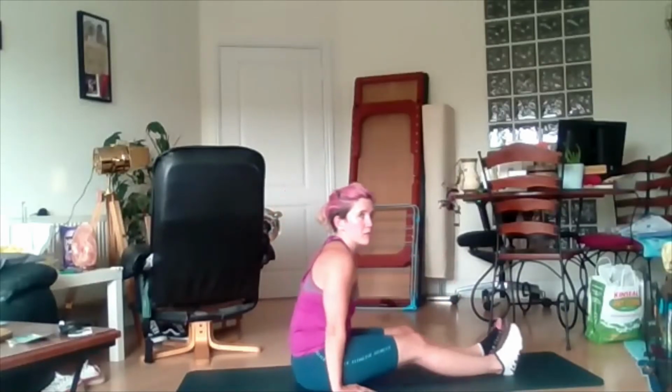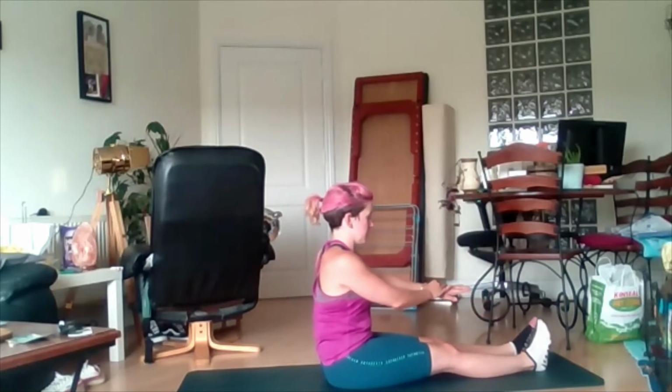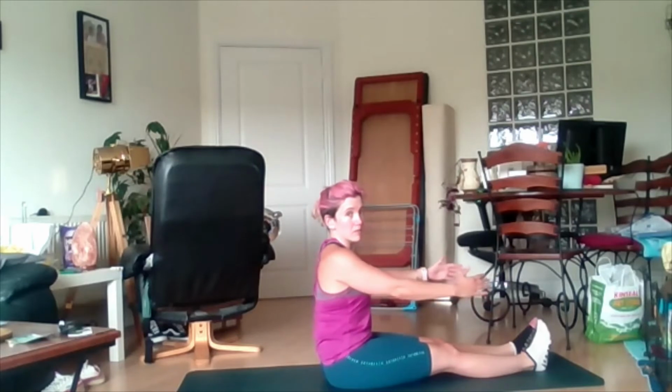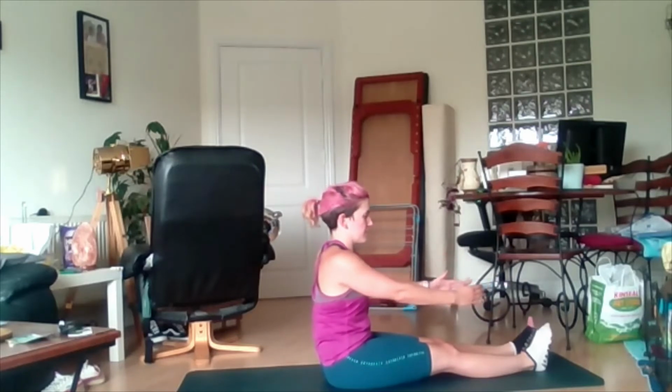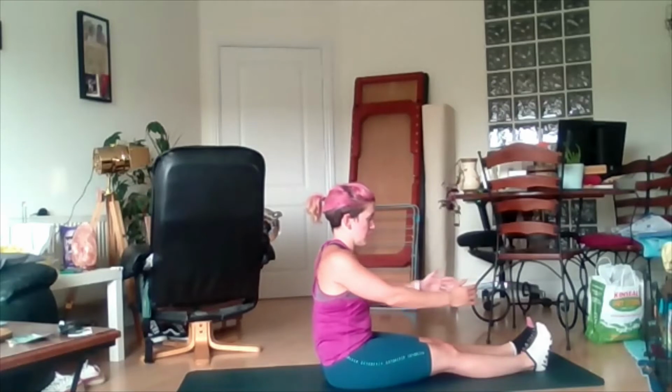Make sure you're pulling back. We're not bending our arms, we're pulling towards each other. We're going back and back, engaging those muscles at the back of our shoulders. We're not going to rock with it either, keeping ourselves nice and still. Four, three, two, and one.